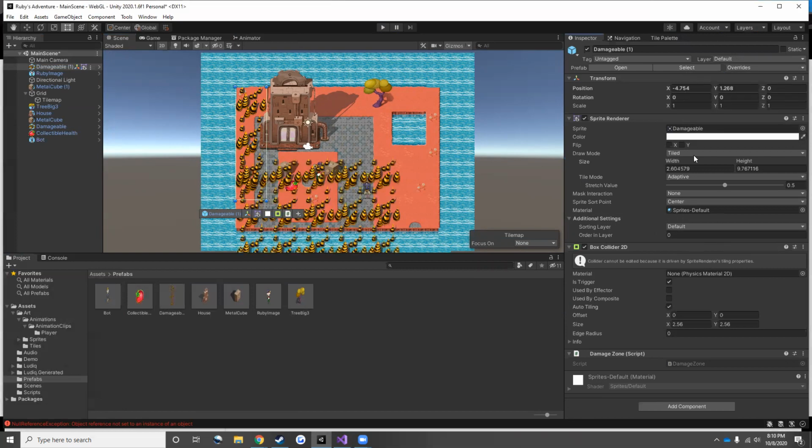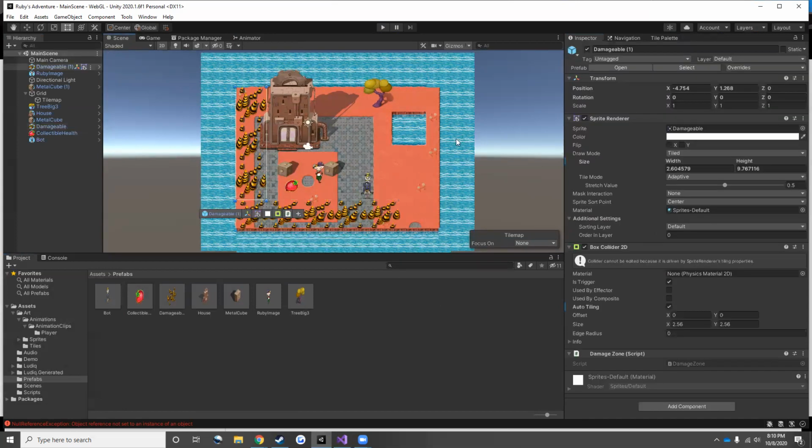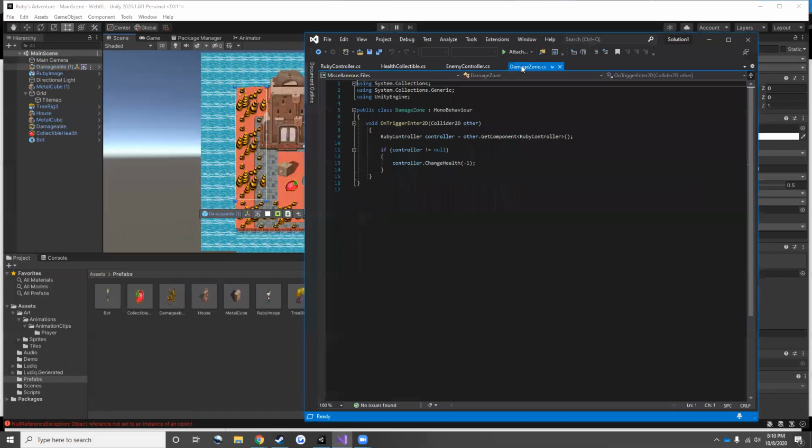Oh, never mind. Not gonna do that. Whoops. But yeah, there's those, and here's the damage zone script. It's even more simple than the health one because it just changes health if it enters.